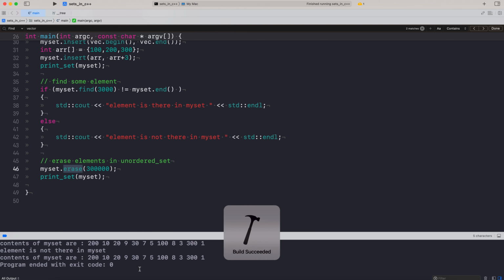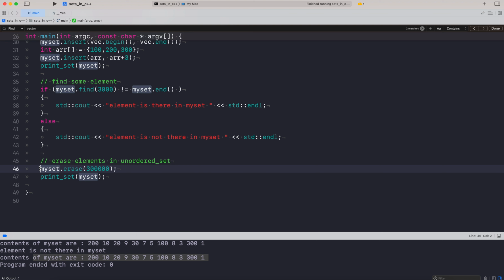Yeah, so you see that nothing happens, it doesn't crash, it doesn't throw any exception, but it doesn't do anything here. Okay, but yes, if you are erasing it, it returns whether it was successful in erasing it, or to be more technical, it returns the number of elements that has been erased. Since my set would be having unique elements, if it erases, it will return 1. If it doesn't erase anything, it will return 0.